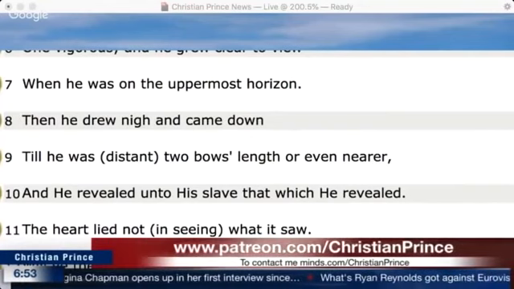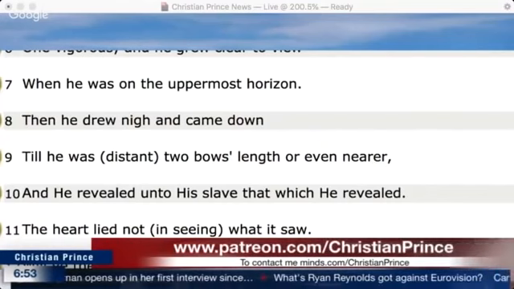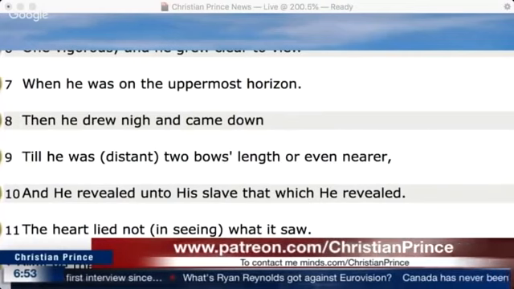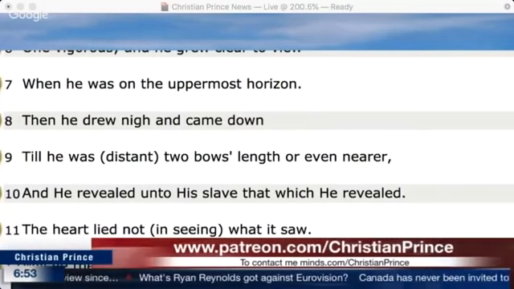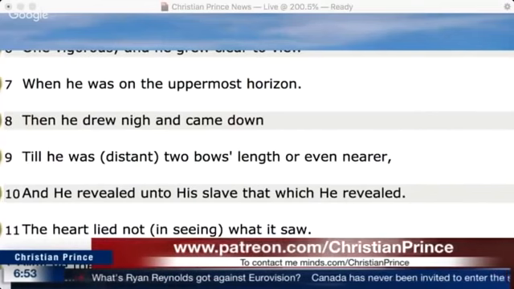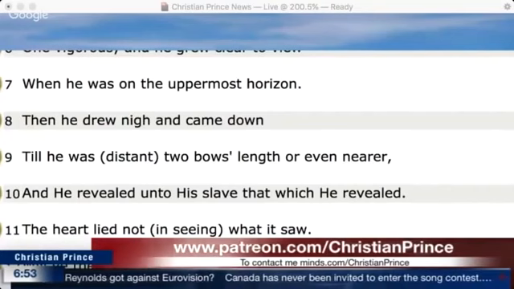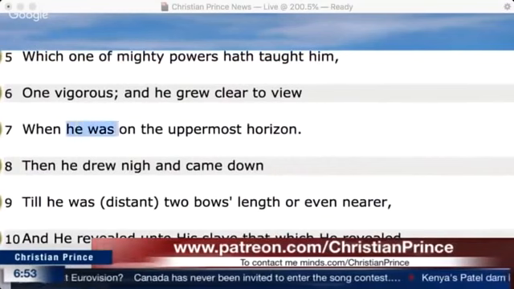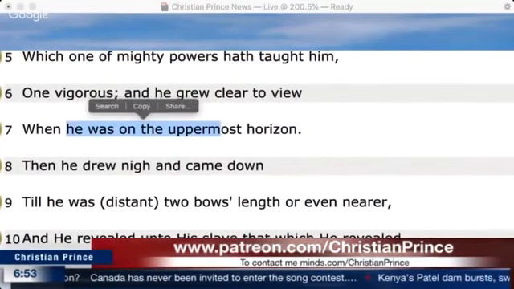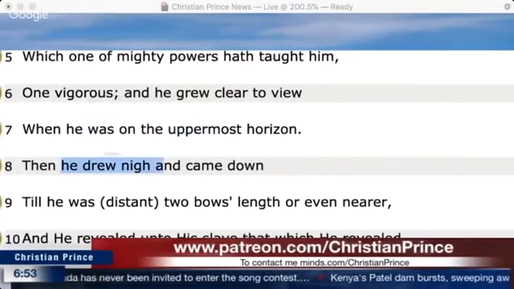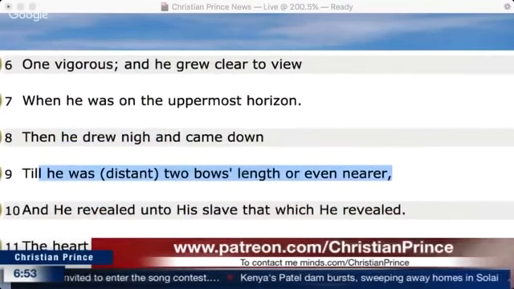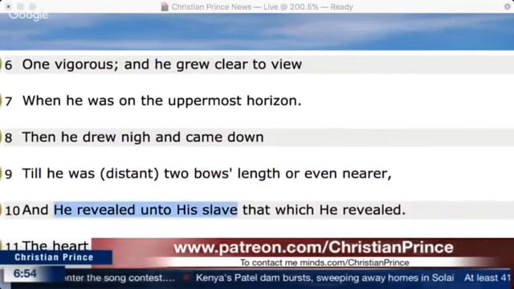But here speaking about a guy who is Muhammad is his slave. It cannot be Jibril. So we need to explain, well, then who is this? I believe that Jibreel is excluded here, and that Allah is explaining how Allah revealed to his servant. No. You see, he's talking about how he came down. You see here, if you read with me, I have big tile in front of me. When he was in the uppermost in the horizon, then he drew nigh and came down, till he was descendant to bows, and he revealed into his slaves.